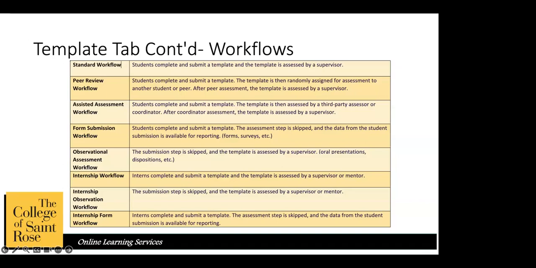The internship workflow, so this is something that would be used for student teaching or internships. Interns or student teachers complete and submit a template, and then the template is assessed by a supervisor or mentor. And then if there's an observation, the observational workflow for those internships, the submission step is skipped, and the template is assessed by a supervisor or mentor. And then finally, the internship form workflow, where the interns complete and submit a template, the assessment step is skipped, and the data from the student submission is available for reporting.